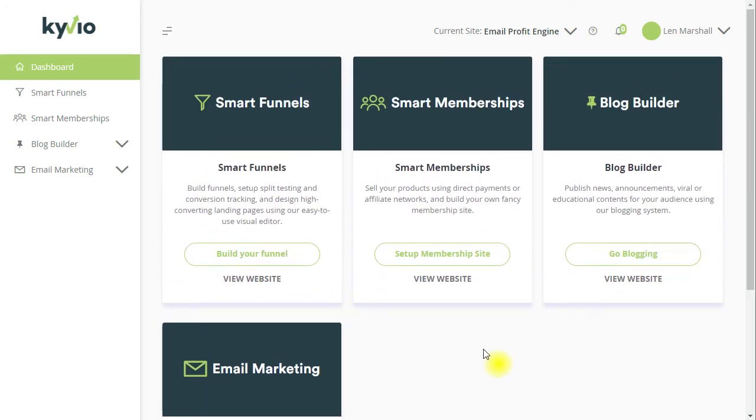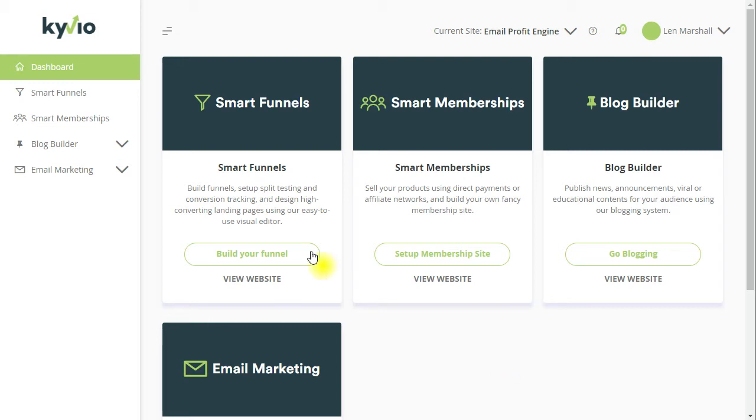The other module is the affiliate manager, where you can basically set up your own affiliate network, much like you'd see on WarriorPlus or JVZoo or ClickBank. So instead of having to pay them commissions, pay them fees, you would handle everything within your own site.